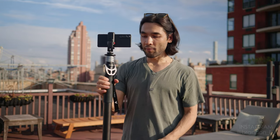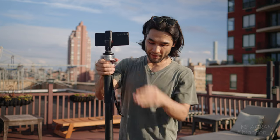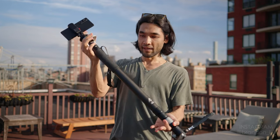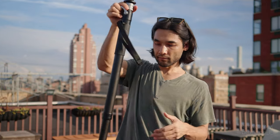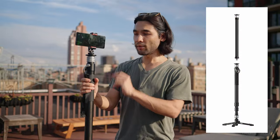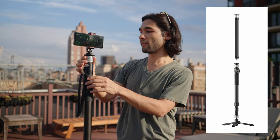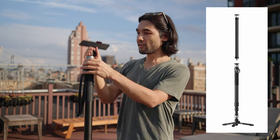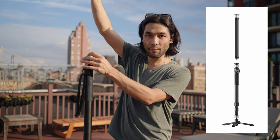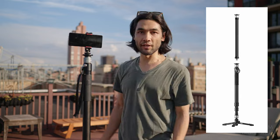Now let's talk about this monopod. The YC Onion Panetta monopod uses the same latch system for rapid extension and contraction. I just brought it down to minimum length in less than a second, and then I can take it back out to maximum, just like that. There's also an extension you can add that makes it about a meter taller. How that attaches is through this quick release — you add the extension, put your camera back on top, and again, in less than a second, you just do that, put it on, boom, you're done.